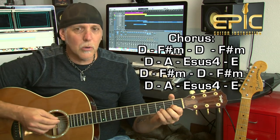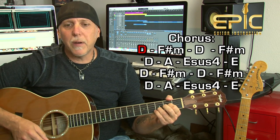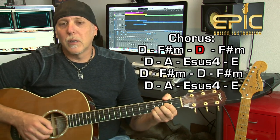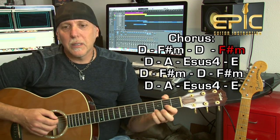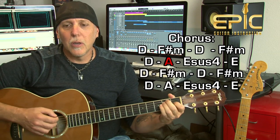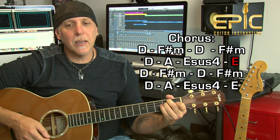I think if you want to strum it, have it sound a little fuller, try it like this. I'll just give you the chords. It's, again, pretty much the same, like that intro, but D5, said woman, F sharp minor, take it slow, it'll D again, work itself out fine, F sharp minor, back and forth. D again, all we need is just a little patience. You do that E sus4 to the E again.